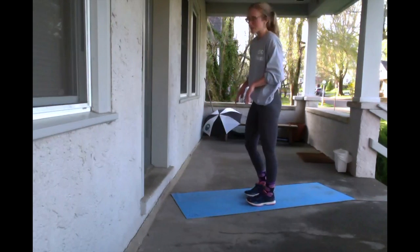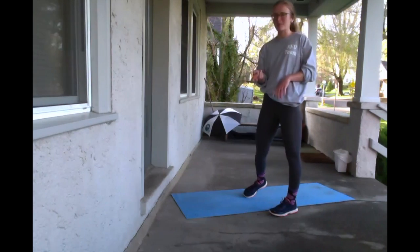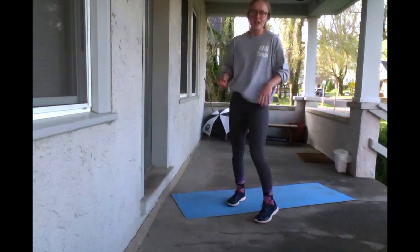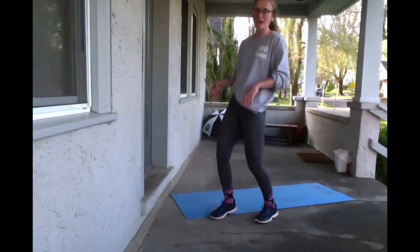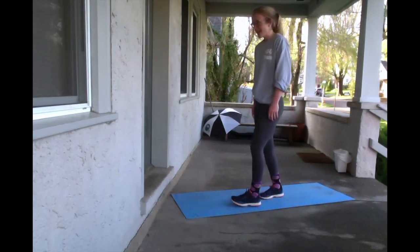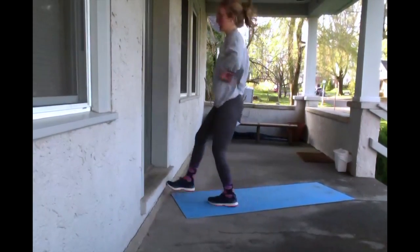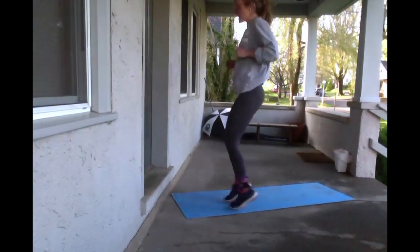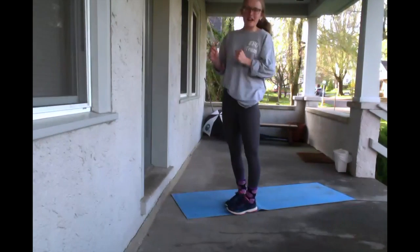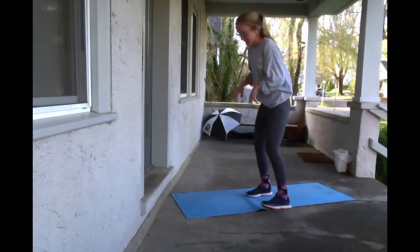So foot taps, which is something that we didn't do in the gym, but I thought y'all might enjoy. So I'm going to use this door jam, but you could use a chair. You could pick something around the house that's interesting or fun. So it's quick feet. I'm on the balls of my feet, getting going quick. So that's foot taps.